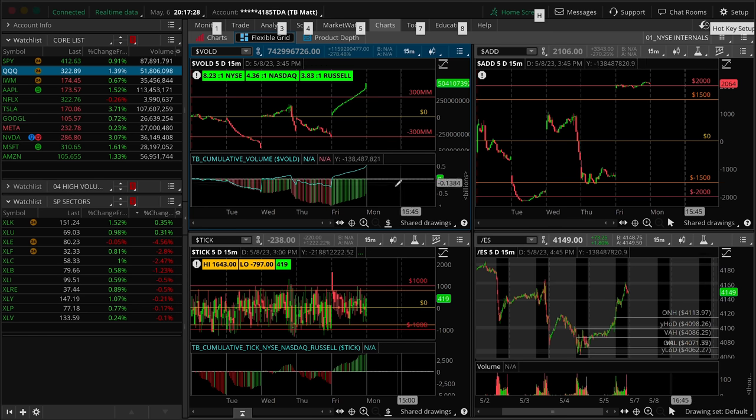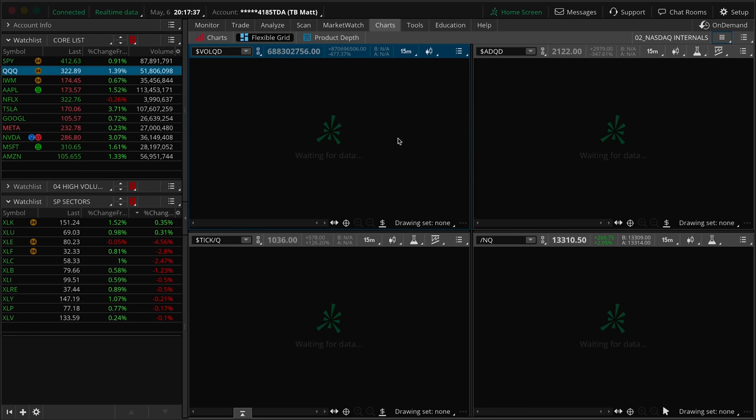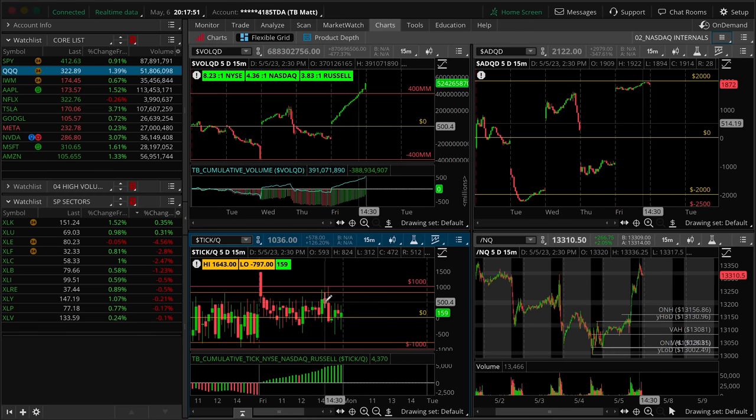For the QQQ internals, the NASDAQ outflows were not as significant as what we saw in the NYSE — sitting right around negative $500 million for the NYSE versus the NASDAQ at about negative $250 million cumulative on the week. Really solid reads on the Friday session. Solid reads out of the advance-decline line as well. Once again, the illustration is that the cumulative tick continues to build into the close — it's not just a sharp recovery and short squeeze in the morning and then a flat line into the close. We clearly see that continued and sustained buying across the exchange on Friday.